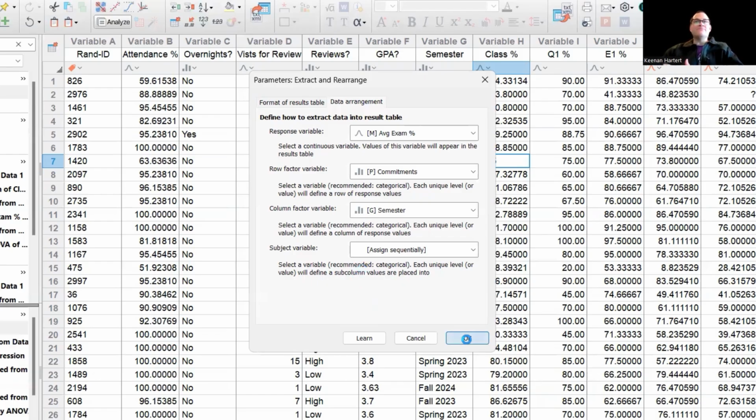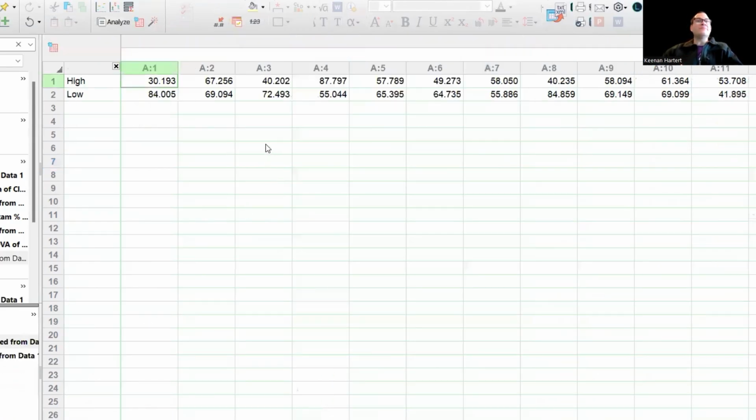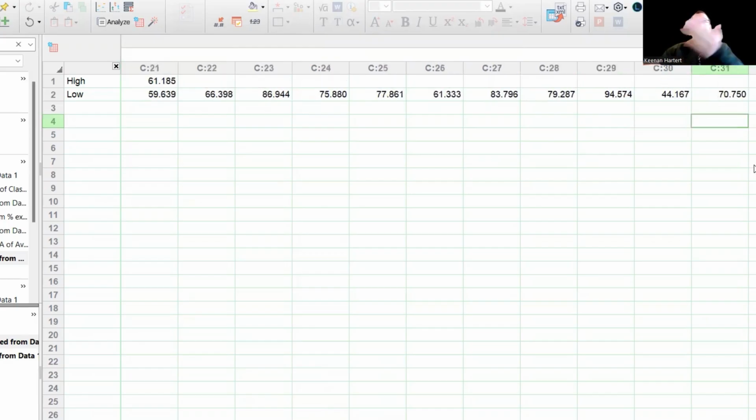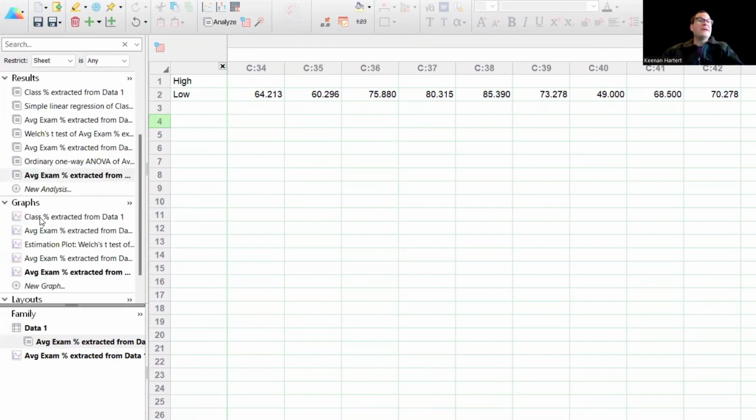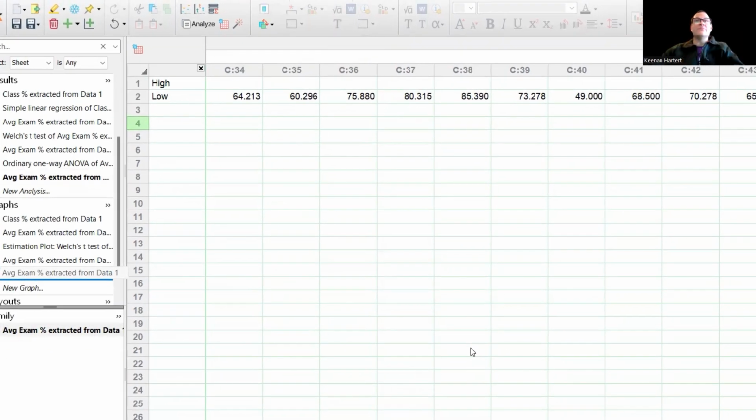I'm not going to run through it right now. You can if you want, because I wanted to show you this. Here are my high versus low committed students, right? Look how many replicates are right here. Look what it would have taken to arrange this in a spreadsheet, right? And I know here, sorry, my spreadsheet's kind of slowing down, because I've got hundreds of replicates in each one and they're uneven like that. And there's spring. See how I'm doing this in each semester? That would have taken me a long time to rearrange. That one right there is the most powerful tool on here for me.